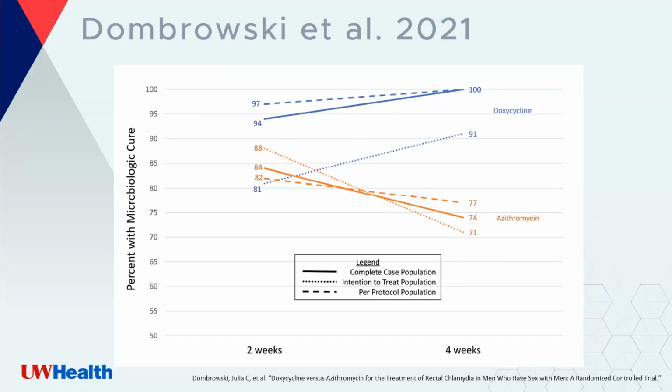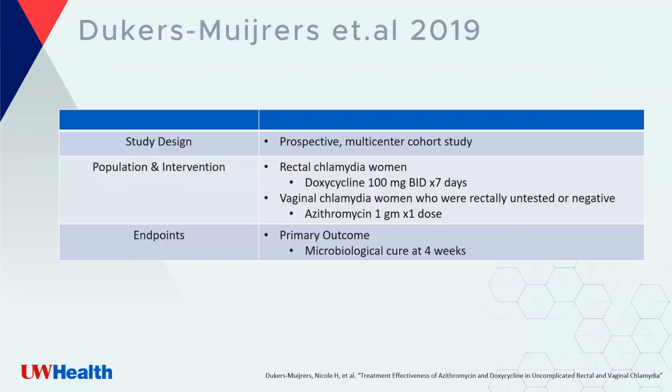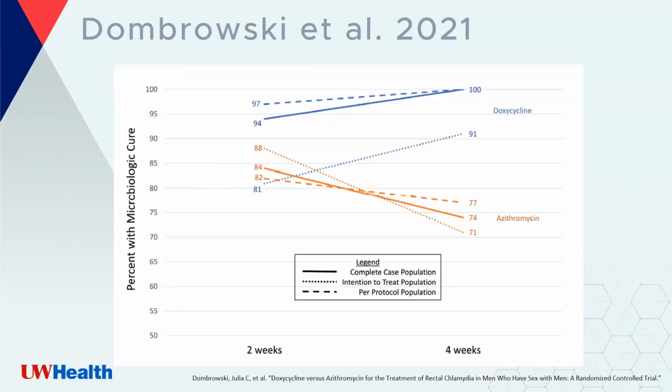But the study was unable to determine what led to this difference at that 4-week period of success with doxycycline over azithromycin. One of the big concerns with doxycycline over azithromycin is that doxycycline is a medication that has to be taken twice a day for 7 days, compared to azithromycin, which is just a one-time dosed medication. This study did define sufficient adherence as if they've completed at least 9 doses of doxycycline within a 10-day period.